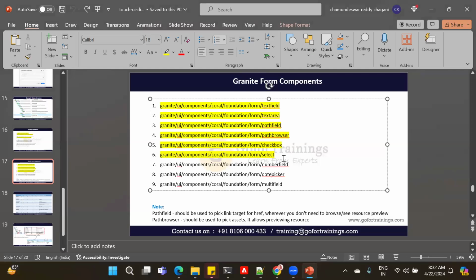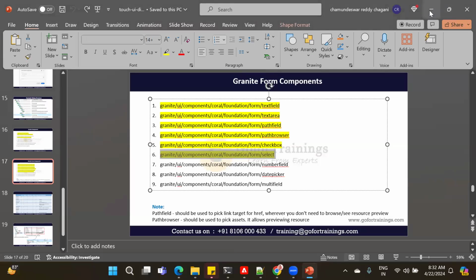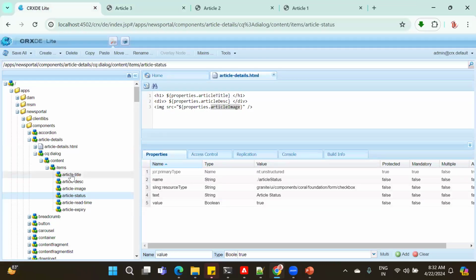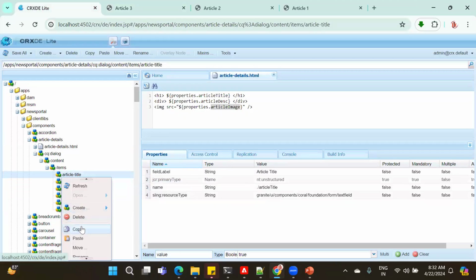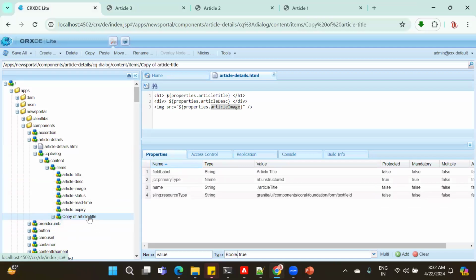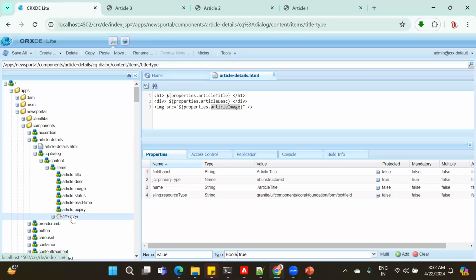Total 6 fields we have implemented. So let's implement select now. You can change the order.